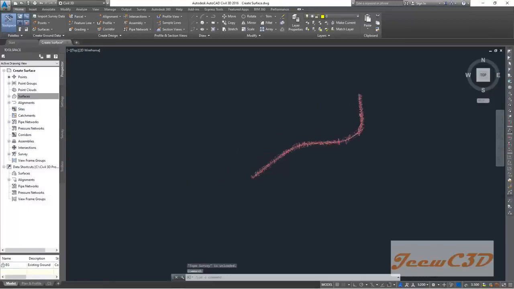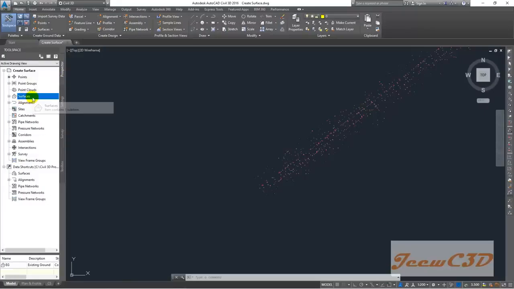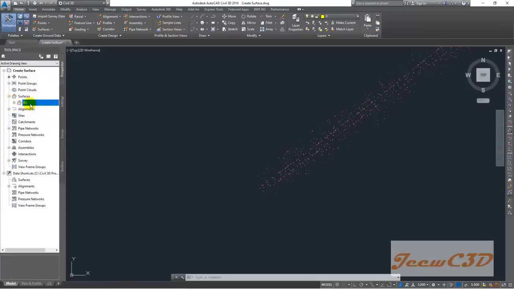So still we have only created a name for the surface. We haven't added any data to this surface. To check, you go to prospector again and surfaces. You will see that now it is populated with the name called EG, but there is no data here. In my first videos I told you that whenever the data is available it is shown in the prospector.